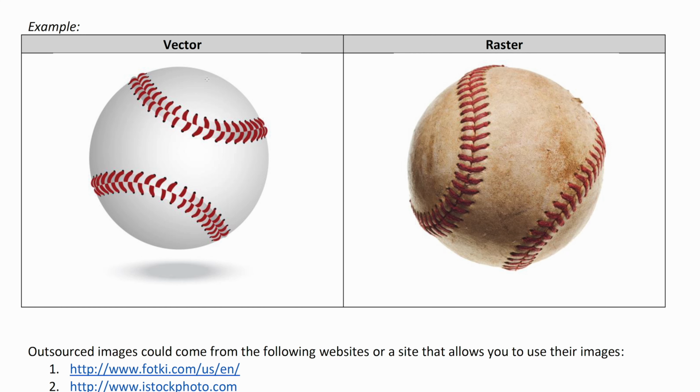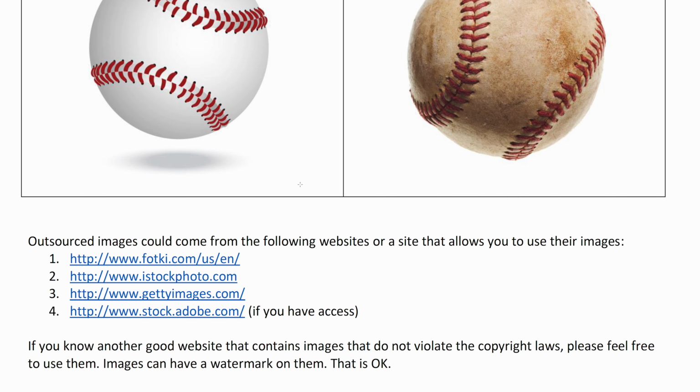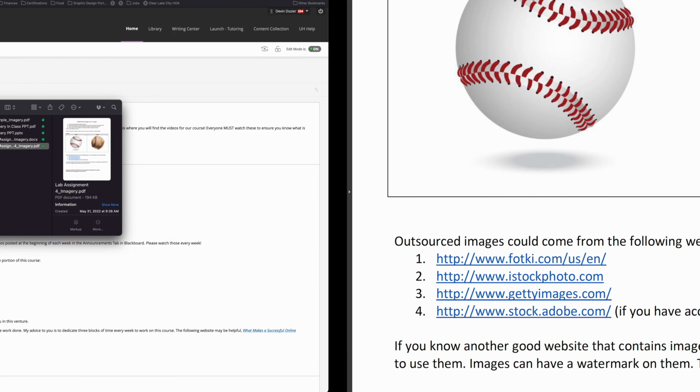So if you can fit 2 or 3 on a slide, you can do that. I have a lot of examples under the assignment in Blackboard, so you can go look at those examples to see what that would look like. Let me pull up one real quick because I have one right here to show you. Let's see.